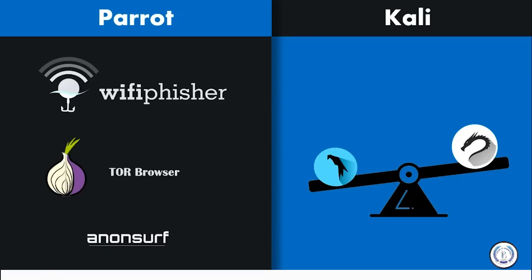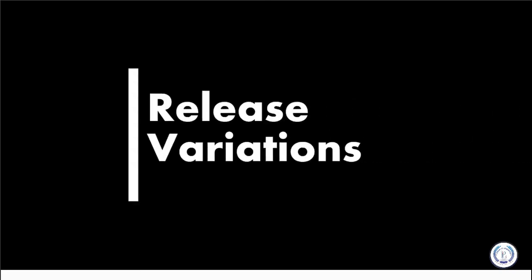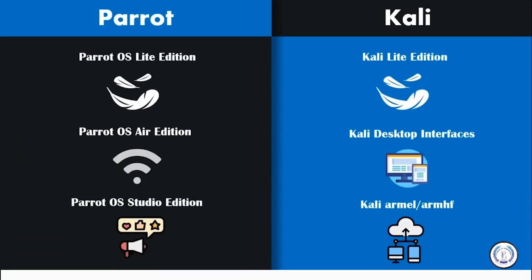So, since Parrot OS is also designed with development in mind, it comes pre-installed with a bunch of useful compilers for various languages and IDEs for their respective development, which is completely absent on the Kali Linux side. So, for this part of hacking tools, Parrot OS definitely takes the prize. Now, the next thing that we are going to compare between these operating systems is release variations. Both operating systems come with a variety of variations, but Parrot OS has much more diversity. Let me explain what I mean.